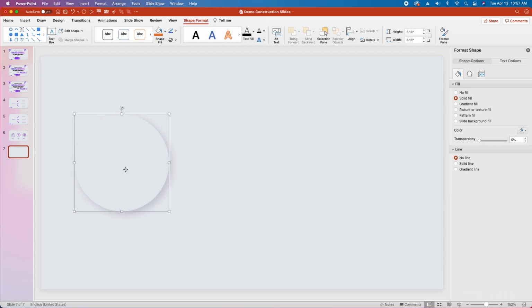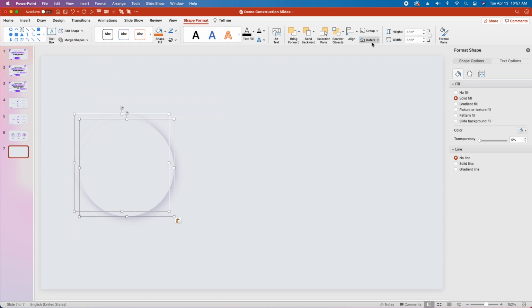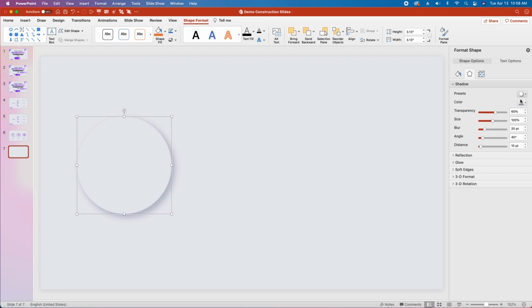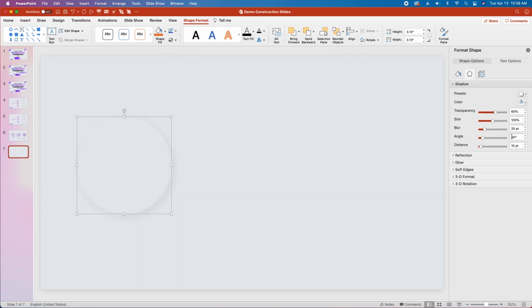Then we're simply going to copy and paste our circle. We're going to select both of them, go to the Shape Format tab that pops up, go to Align, Align Center, and Align Middle. Now they're aligned, click on the top circle. We're going to go back over to the effects. We're going to keep the preset, but we're going to change this color, go to More Colors, and you're going to put in our light shadow color, which is FCFCFC, or on a PC that's going to be 16579836. Click OK, and then we're just going to change the angle to 225, hit enter, and voila, we've got it done.